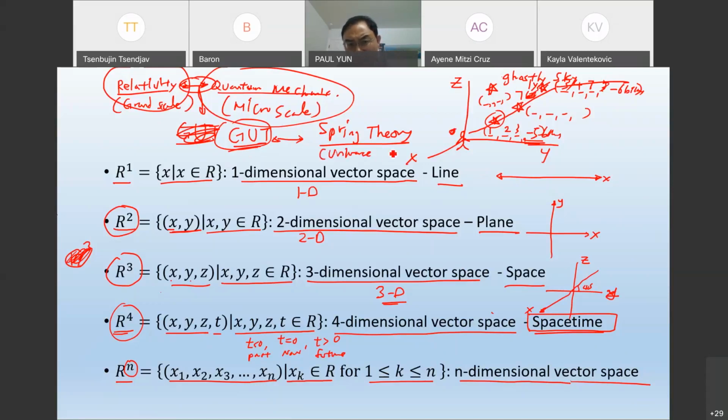String theory, I think they look at the universe as an 11-dimensional world. String, yes, not spring. Maybe it could be spring theory. Who knows? Sadie, what do you think? It might be spring theory. Who knows? String. Yeah, string theory. So that's 11-dimensional. We think it's an 11-dimensional universe, an 11-dimensional world.